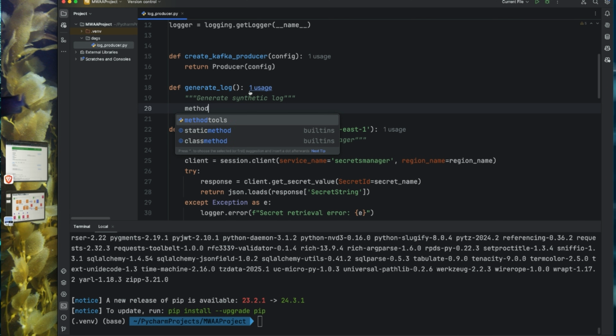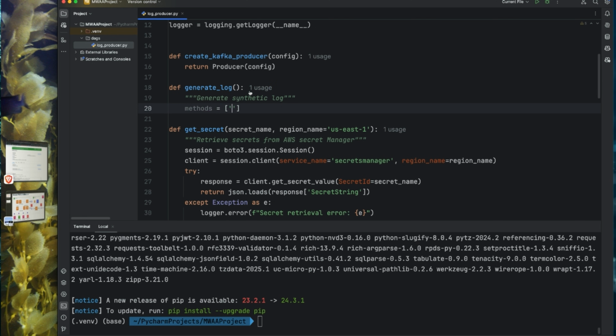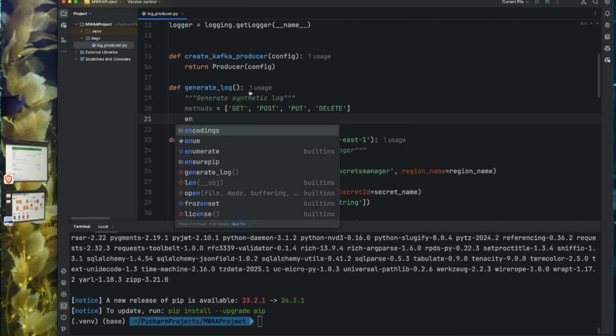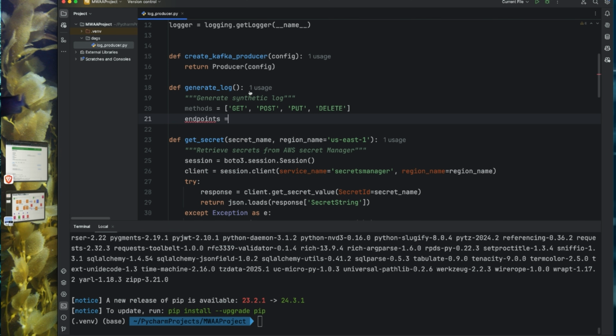Because of the absence of that, we don't have anything like that. So we just have our methods. We have post, we have put, and we have delete. These are the API methods that we're going to be using. So we have the endpoints that we want to use.